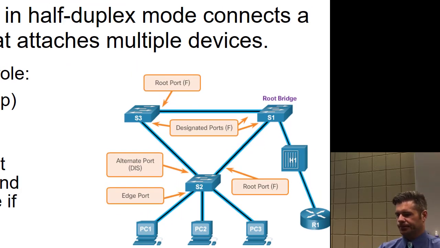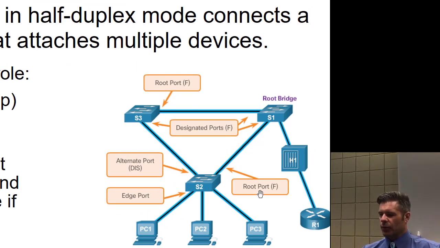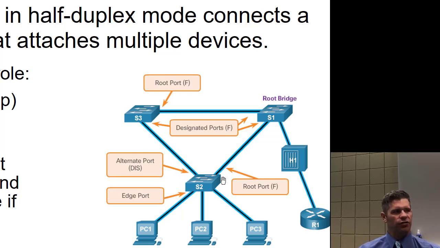So here are the different types of connections we could have. On this network, this is a root port. These are designated ports. This is an alternate port, and this is a root port between the two. So S1 is our root bridge. They span out from there. This alternate port for this VLAN at least is shut down, and data won't travel over it. And then in theory, if this link right here falls down, this link comes online, this alternate port will spark up, and we'll be able to get to stuff on S3 even though our drawing doesn't have anything on S3.